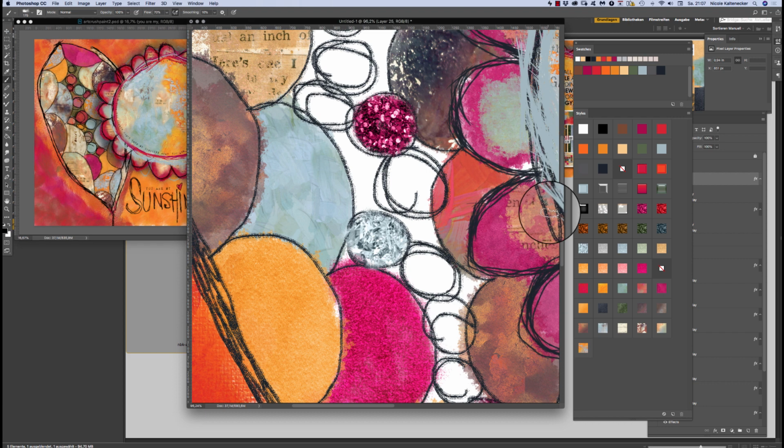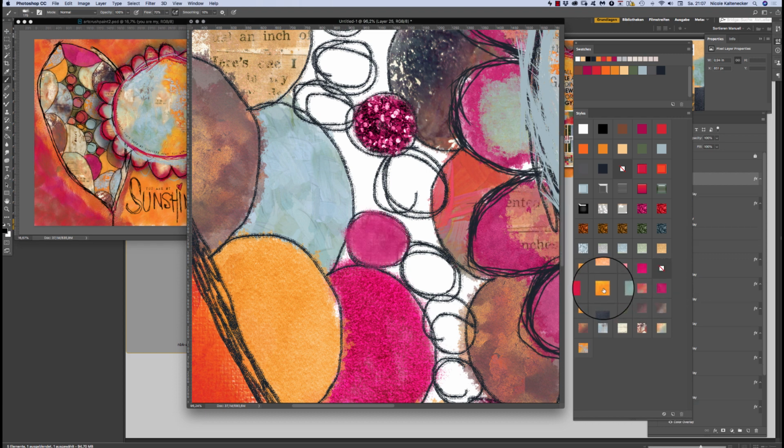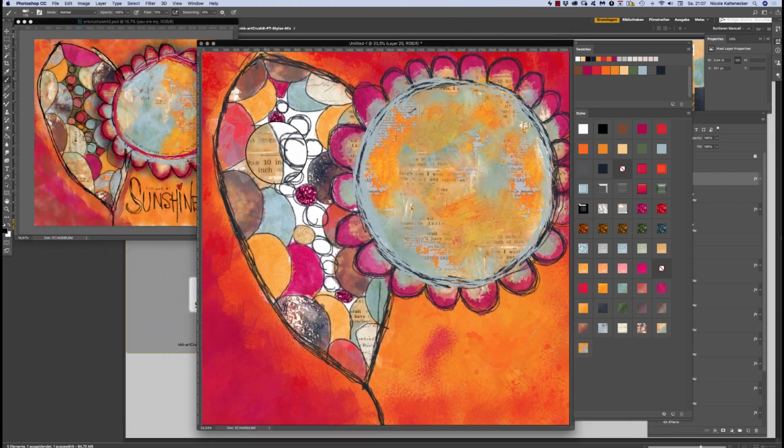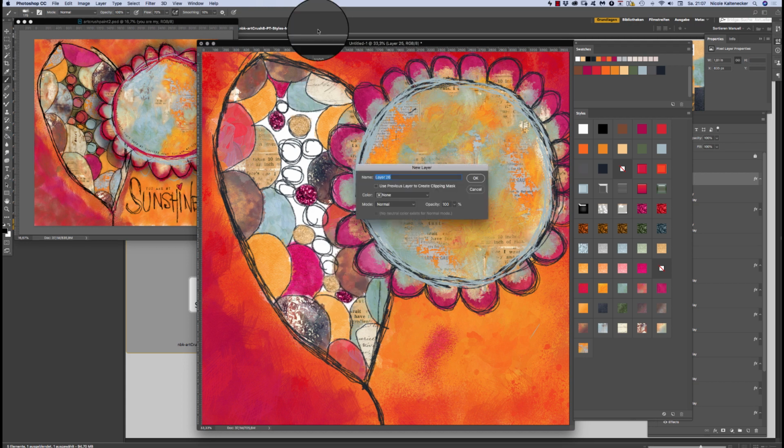So pink, yellowish. Let's see that. Okay, that's nice. Now it looks a little bit like gold. Okay, this one and maybe that one. Yes. Okay.